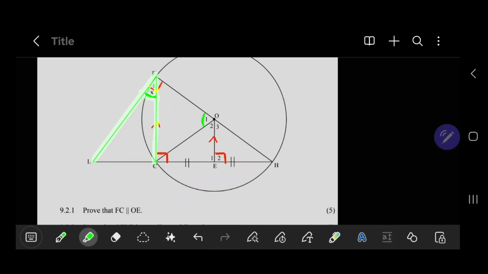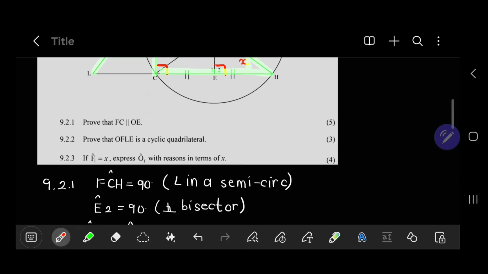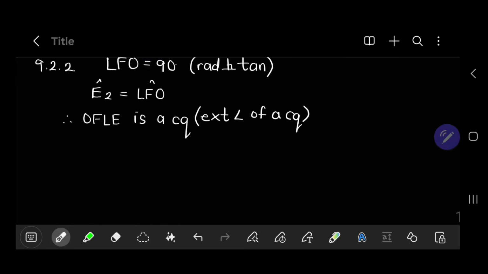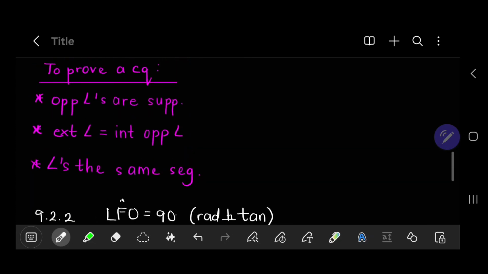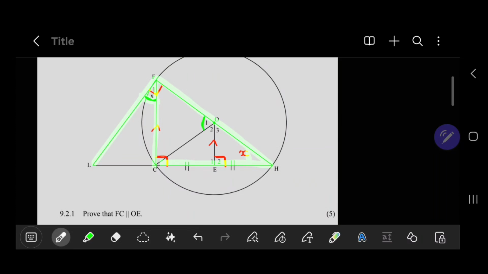And the theorem says that the angle between a tangent and a chord at its point of contact is equal to the angle subtended by the chord on the circumference of the circle. So angle H is actually equal to x because of the tan chord theorem. Okay, so here angle H is equal to x because of the tan chord theorem. Let's actually start off by writing that down. Now the question that you may have is, how does getting angle H help us to get O1?